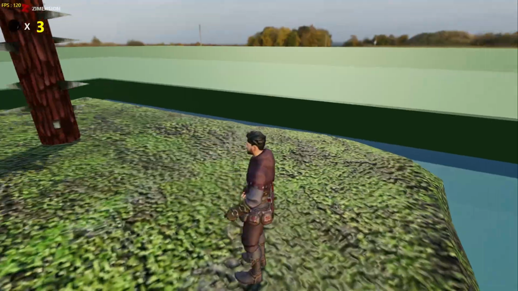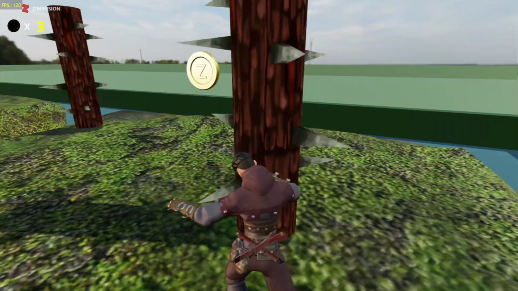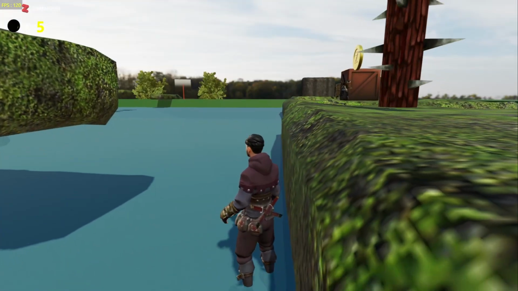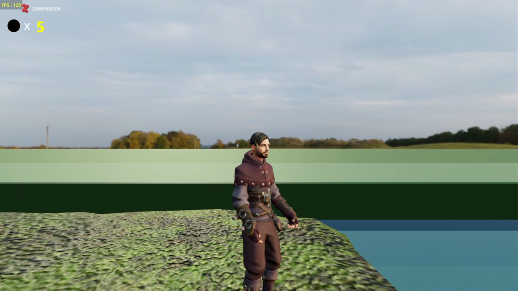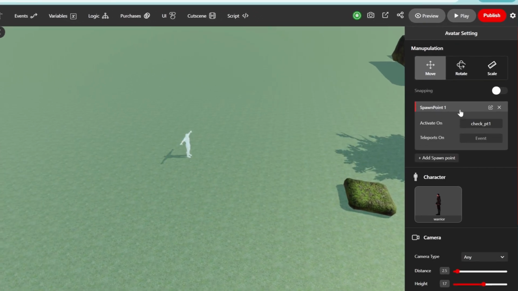Alright, so now since I've collided with this island, if I die, let me go into the spikes. Player is dead. See? Now, no matter where you die, the avatar is going to spawn onto this particular location, onto the new checkpoint.